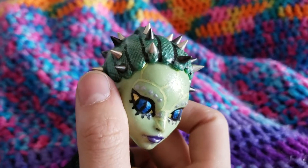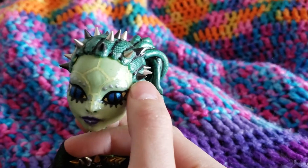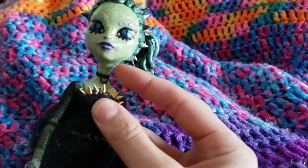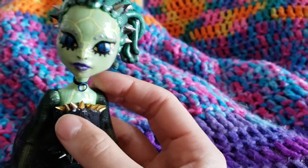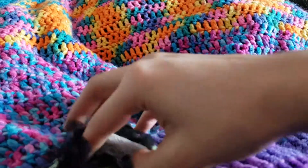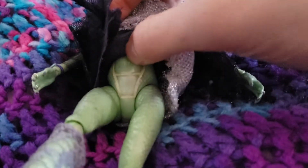She had eyelash indents in her face, so I colored those in. I gave her winged eyeliner. The indents that she had in her skin, I painted like a pistachio green. Then I did purple, and I did the indents there too — she's got little scales on her neck as well. Originally I was going to give her a bathing suit, so actually her whole body is painted. All of her details are done, with the pistachio green, and then her belly button.